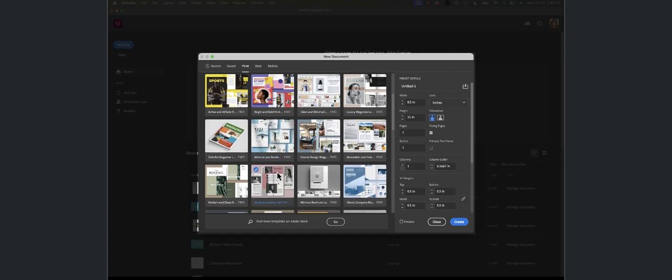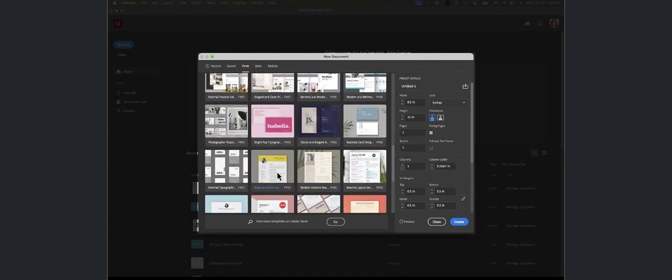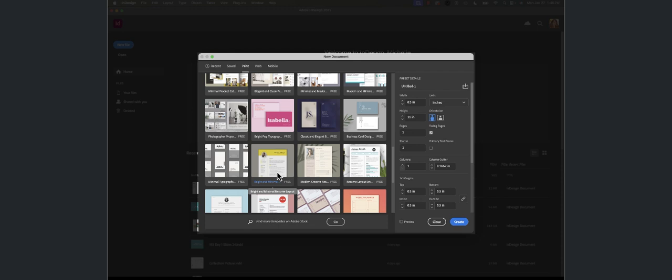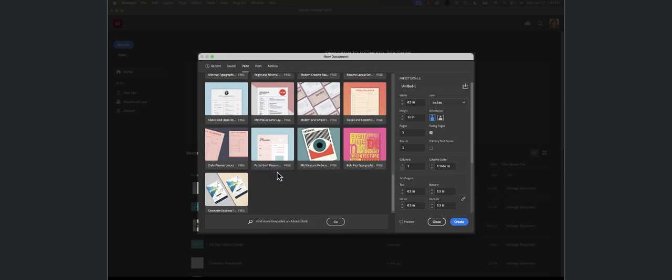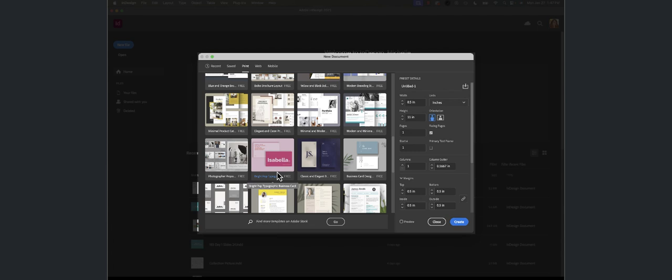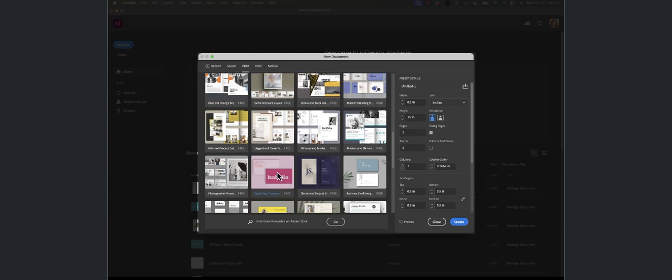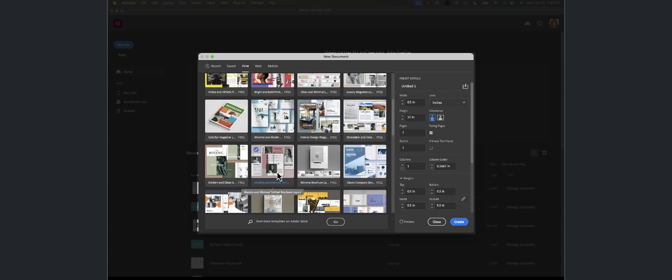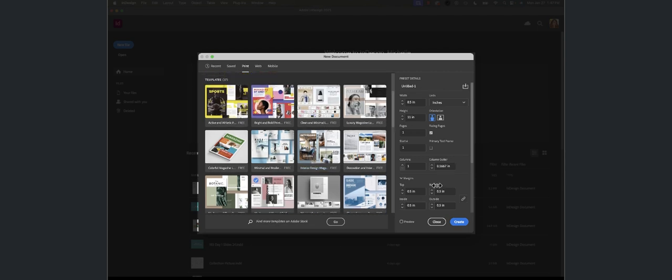Keep in mind with these that what's being offered here as a template is being offered wherever this software is at. So you wouldn't want a client to see that the design you did for them came from this template assortment. Everybody is hiring you for one-of-a-kind designs. However, it's a really good way to learn things, and it's a good way to start a project. So I don't use those, but I could see how they'd be useful.